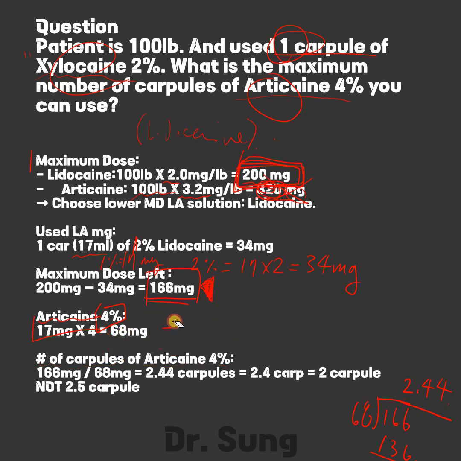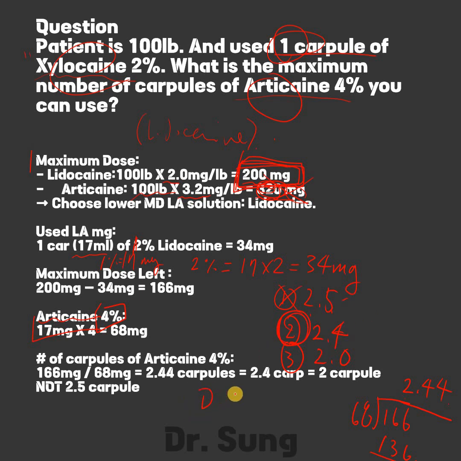Are you good so far? Right? So if in the multiple choice, number 1 is 2.44. Number 2 is 2.5. What would be the answer? Yes, number 1, 2.44, since it is exactly matching with the answer, it is the answer. But what if number one is 2.5, number two is 2.4, number three is 2.0. What is the answer? Of course, number one is not, okay? Number one is not because it is greater than 2.44, but number two is the closest one.